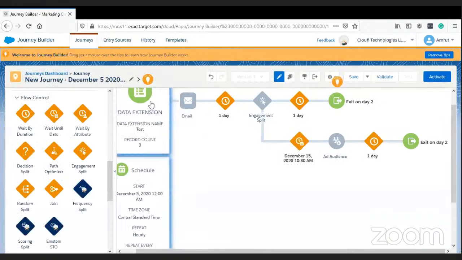So now another subscriber enters the journey. He would receive an email and wait for 1 day. There would be an engagement split, checking whether this email has been opened or not. So we'll see that.